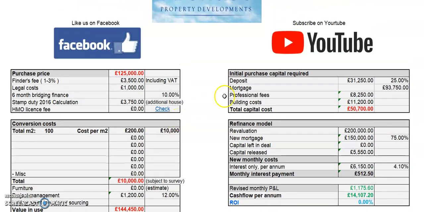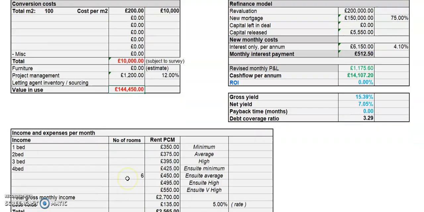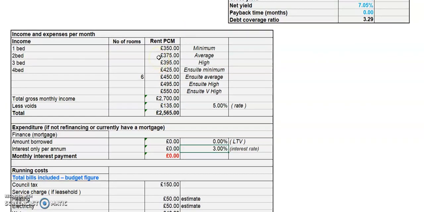But if you are buying cash, then you're going to refinance over here. What I'd say, put that 0. Work down here, because you know this side is all cash, yeah? So you need all of this, plus you need all of this, plus equals 144 there. Okay, so work on this number. Work down here, put this section at 0 if you're buying all cash. Then you can see this will give you better numbers.